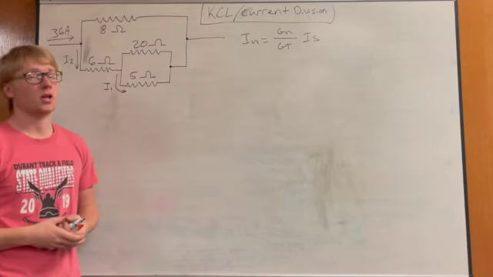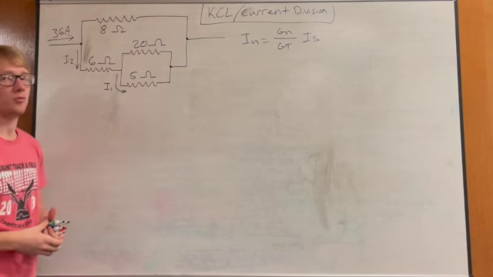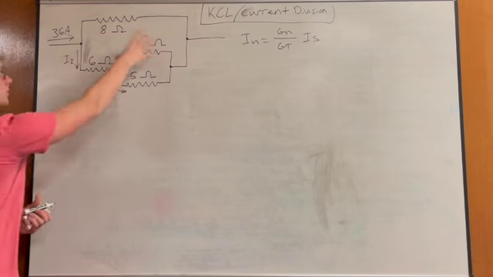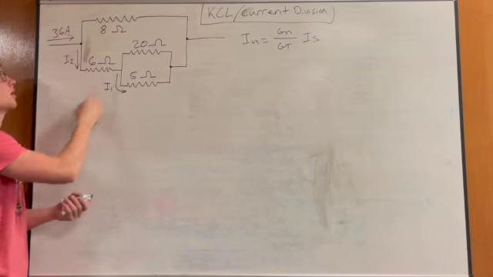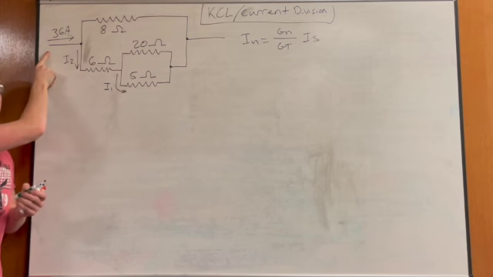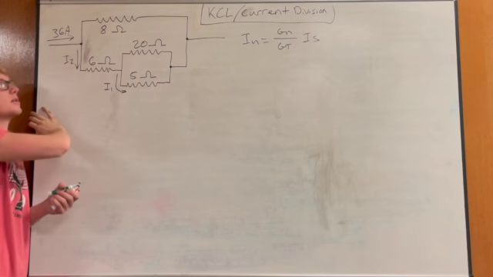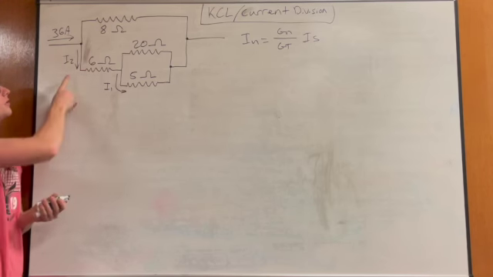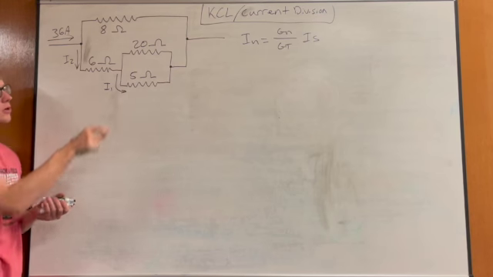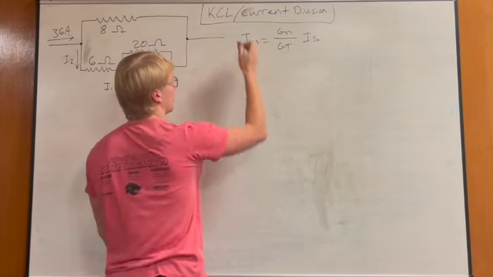All right, so for the second half of the video, we're going to do current division, and we're going to do a different problem for it. So this circuit right here, there's 4 different resistors on it, and there's a 36 amp source over here that's producing 36 amps along that wire. And we're going to define I2 and I1 using current division. With this equation, this is the equation you need to know.